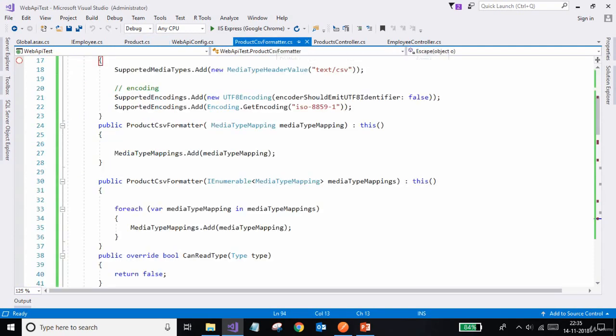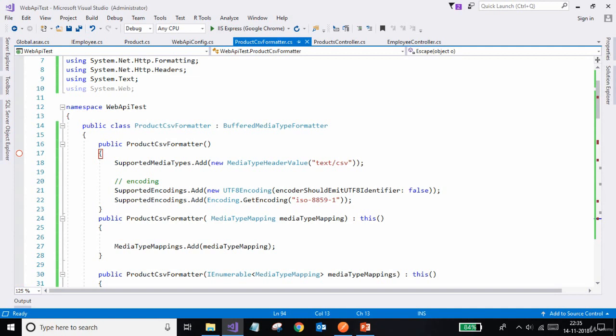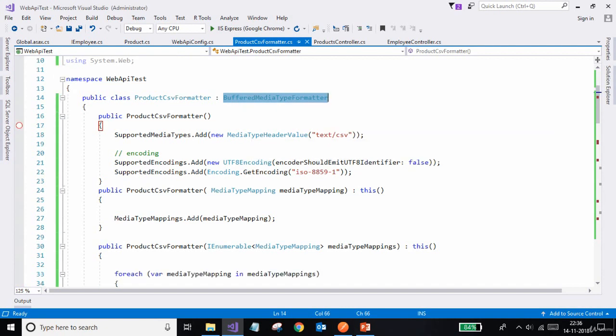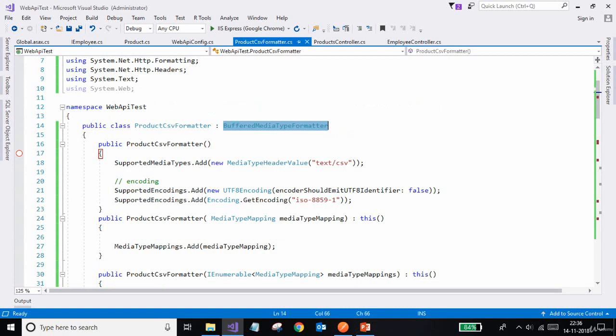So this is the custom class which we use for CSV formatting. I've called it ProductCsvFormatter. This is a custom class. You can call it anything you want. It has to be derived from this class, BufferedMediaTypeFormatter. Now this class provides some methods which we need to override in this class.